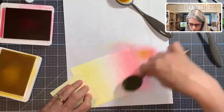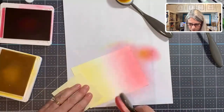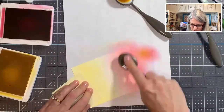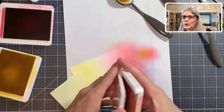We're getting this pretty good. All right, and I do want my pink to come down a little, because when I start the Flirty Flamingo, I want it to be blending between the pink and the yellow there. So I'm just going to get a little darker on the end here, a little more in the middle. All right, there we go. And finally, our Flirty Flamingo.